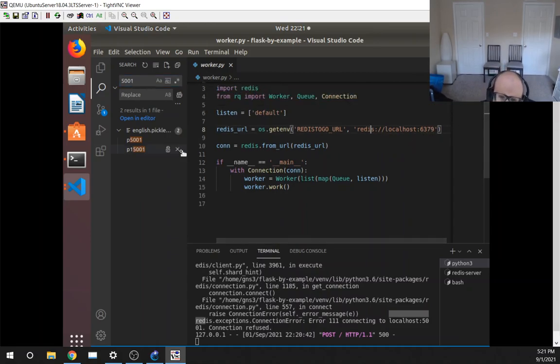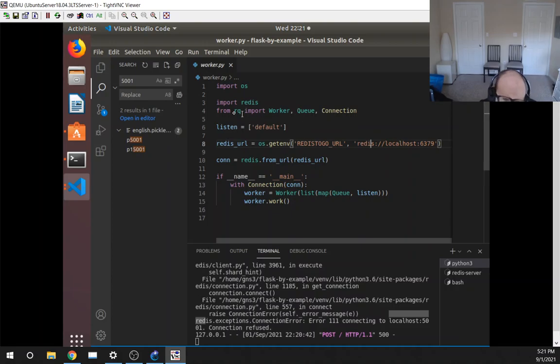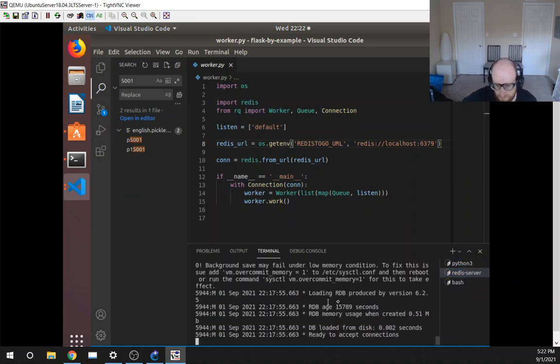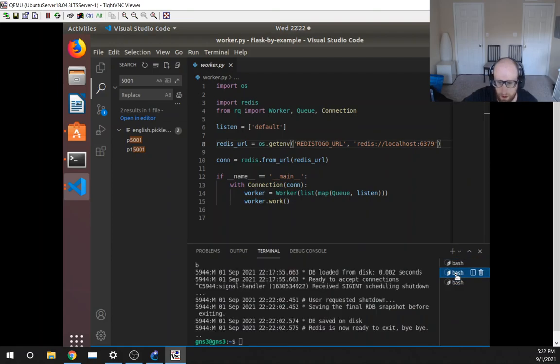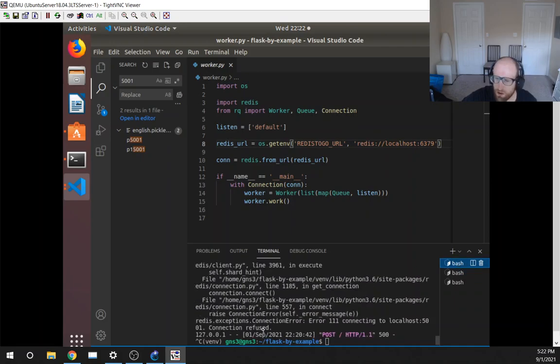Why? I guess let's try restarting both of the servers, the Flask server and the Python Redis server. I'm not sure which one to start first. Let's try starting the Flask one first, and then the Redis.